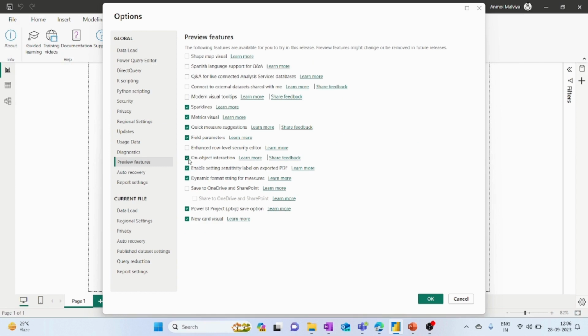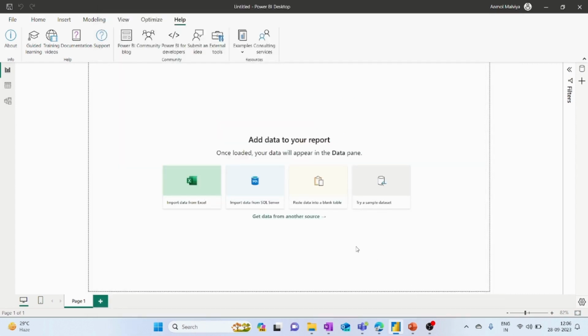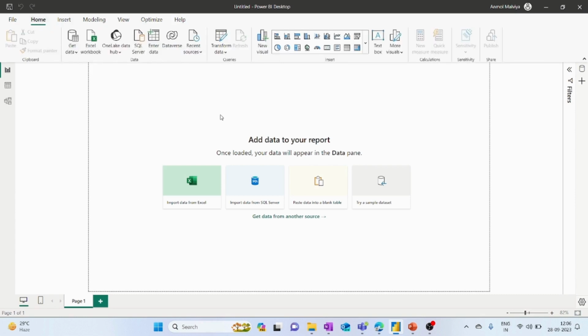Check this box and click on OK. I have already enabled this feature, so I won't get any notification, but when you enable it for the first time, you will get a notification to restart your Power BI app. So simply restart your Power BI Desktop app, and now when you navigate to the Home tab, we will get the new update.